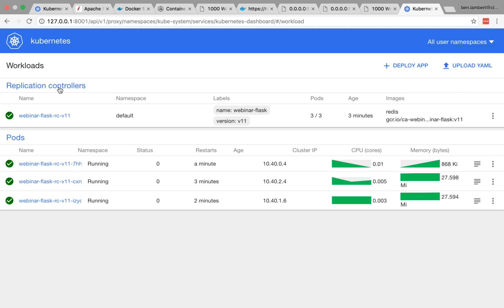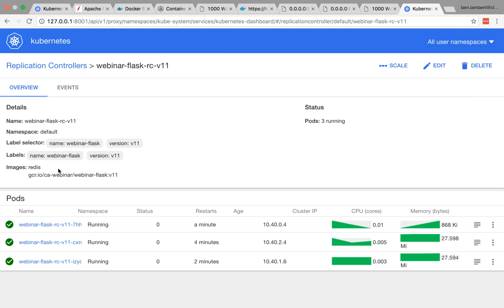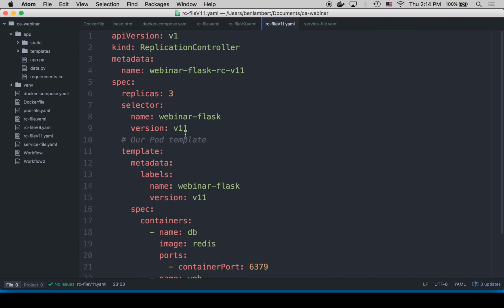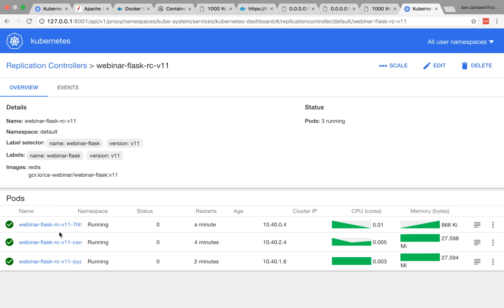Okay, this is really cool. We have replication controllers. See it here? Age, it's 3 minutes old. Tells us what images it's comprised of. Any actions that we want to do, we can scale. We can view details. So this is a nice handy user interface over what's going on. Look at it. We have our 3 pods. Remember, our replication controller said we want 3 replicas. Let's go back to that. We wanted 3 replicas of our pods, and that's what we got. And now they're all running, and we can see the memory usage, all that good stuff.